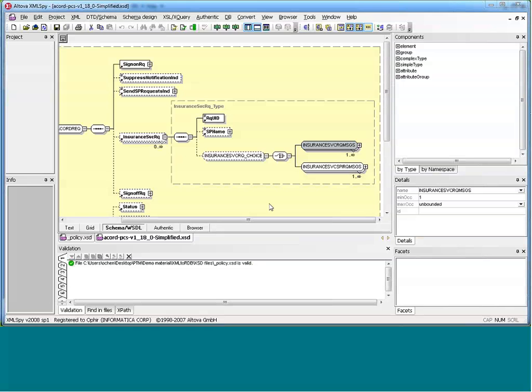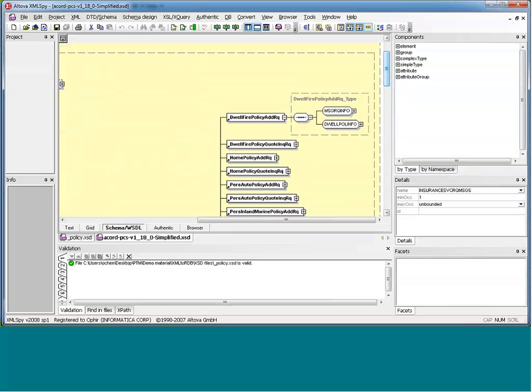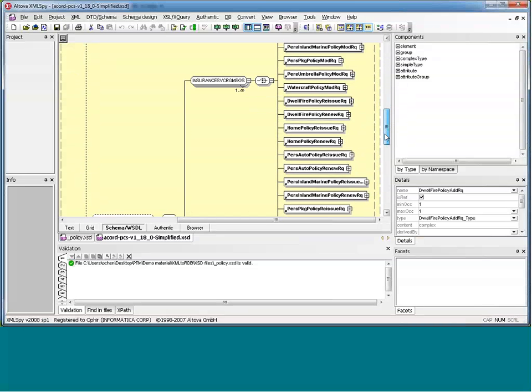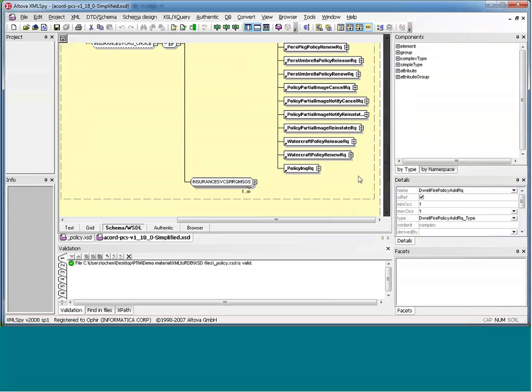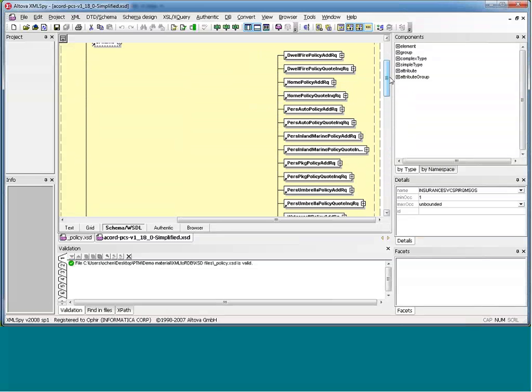As you can see in this case, let me just show you quickly the size of the problem. This insurance service request slide contains multiple domains, multiple types of policies. You don't know which one you are going to use necessarily, but you know that you would like to keep each and every one of them within your data warehouse.